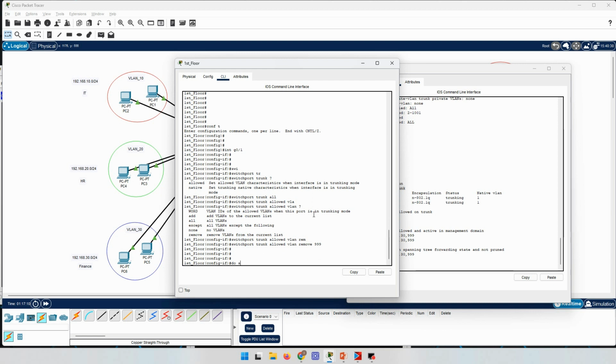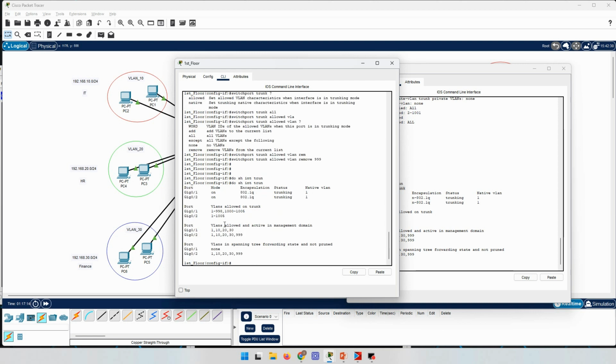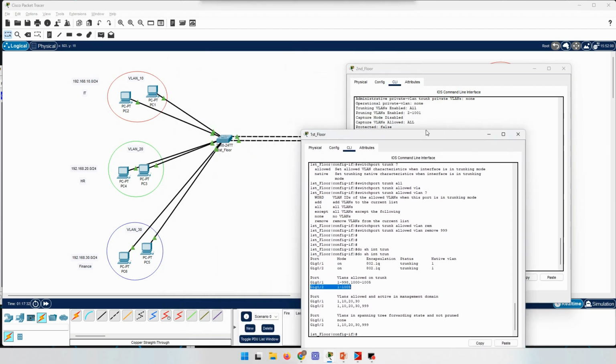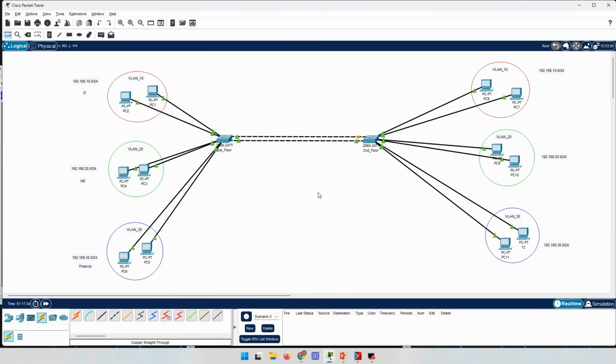Now if I do show interface trunk, you can see that it's only from 1 to 998 and from 1000 to 1005. VLAN 999 is not allowed in this port actually, but in the other port it's the same, from 1 to 1005. It means all VLANs.